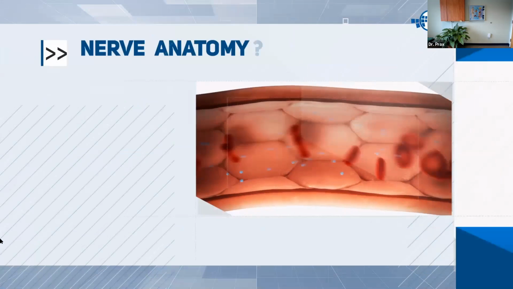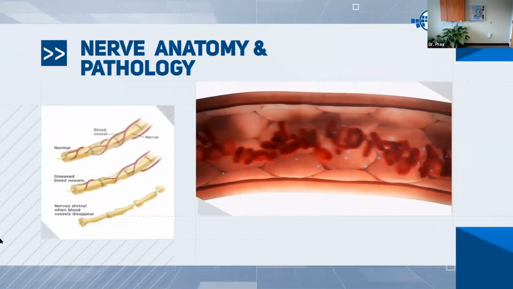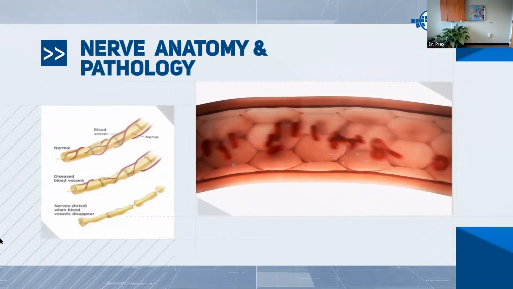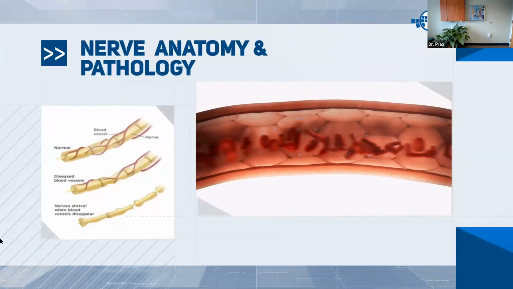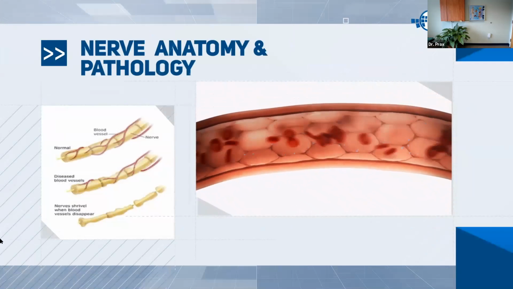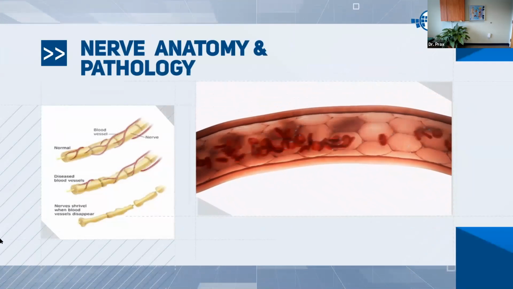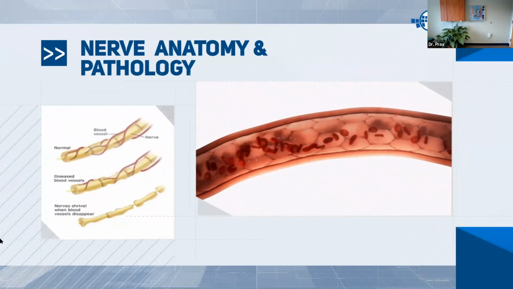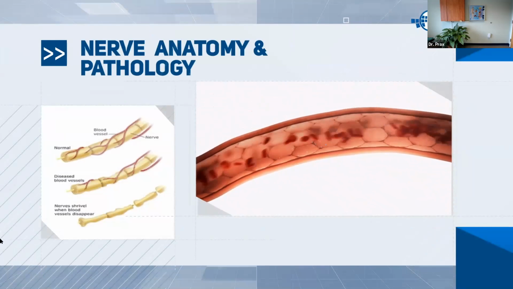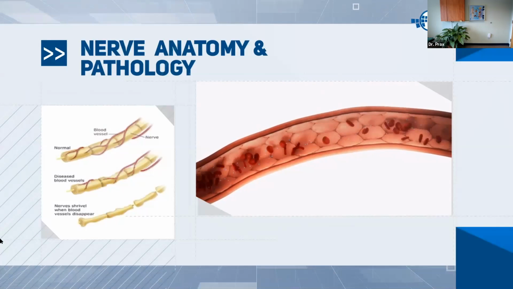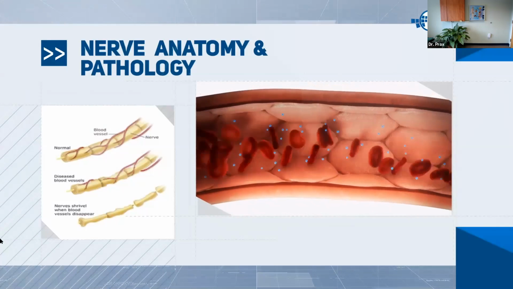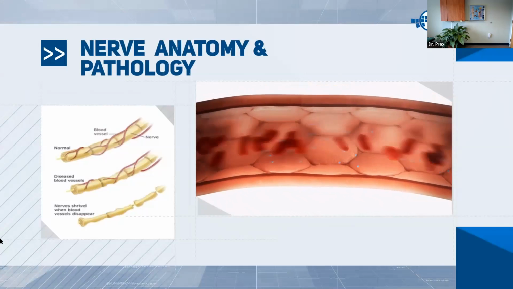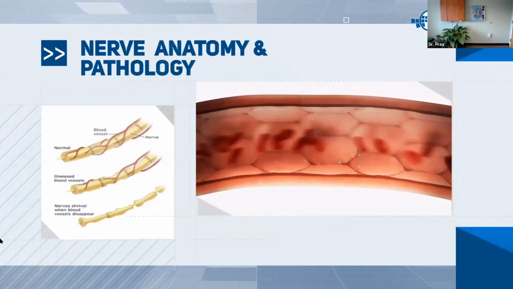So now let's look at this nerve chart right here. On the top, you see a normal nerve. The blood vessels surrounding the nerve are nice and healthy. They're supplying the nerve with nutrients and oxygen that it needs to live. As you can see, the middle nerve has a different look to it. It has some constriction of the blood vessels, which is cutting off its blood flow, decreasing the flow of oxygen and nutrients to the nerve. And this is where symptoms of neuropathy might start to appear.